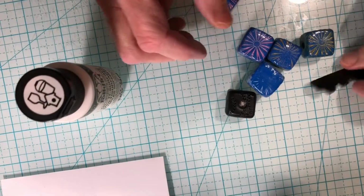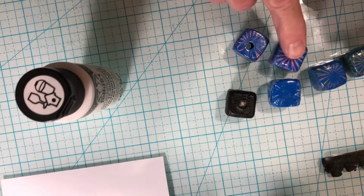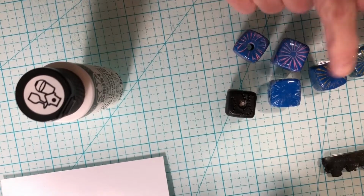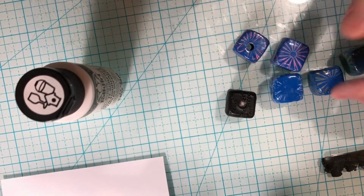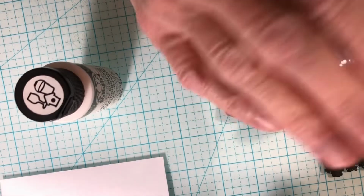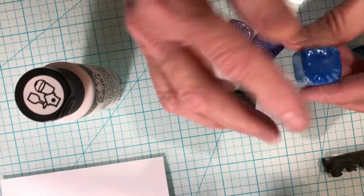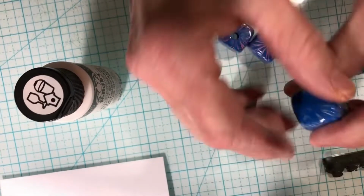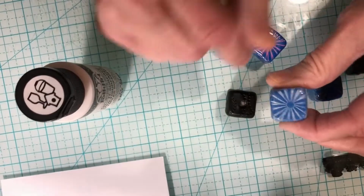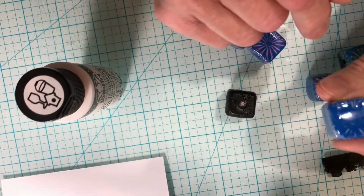All right, so as you can see, these are very pretty. I had used a little flower to impress on some of these. Some took it better than others, and like I said, when I pressed on this one, yeah, and then turned to press on, or excuse me, I pressed this one, turned it to press on this side, and I got a beautiful print on this side, but lo and behold, it squished this side.